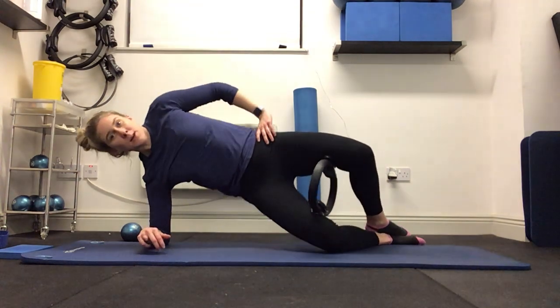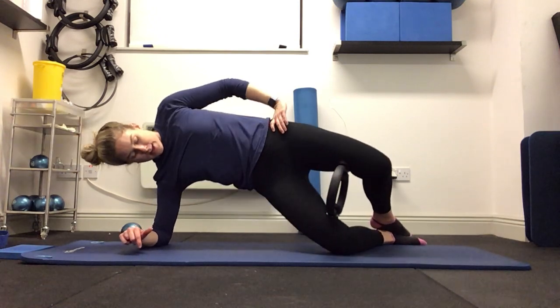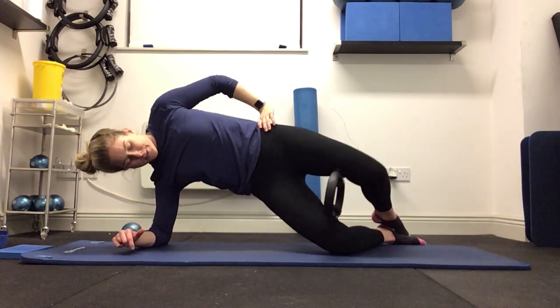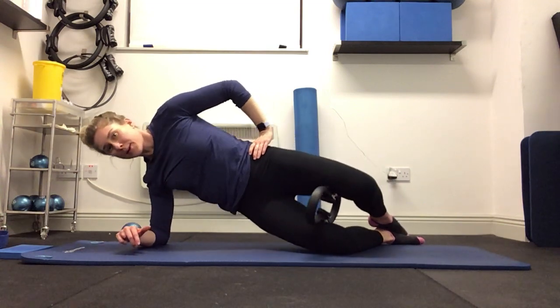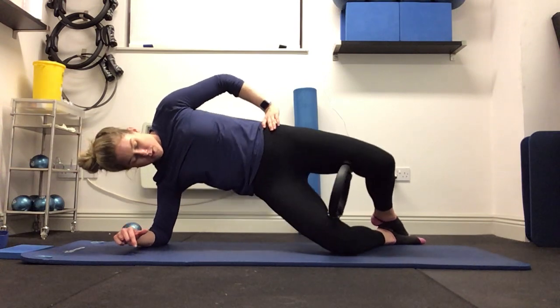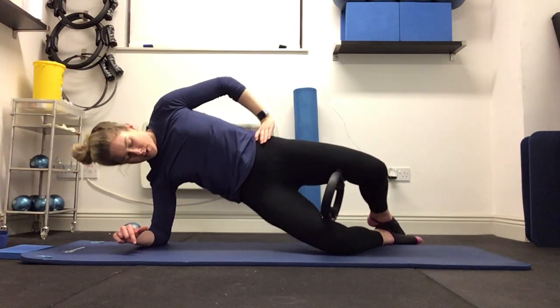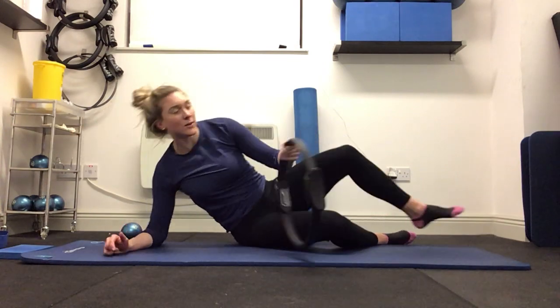We're going to lift the hips up and lower. Lift and lower. Keep the circle squeezed. Lift and lower. For 4, 3, 2, and 1. Good. Lower down. Grab the circle.